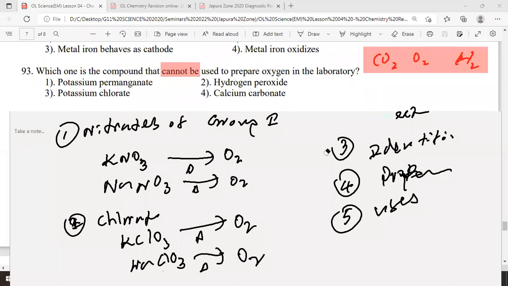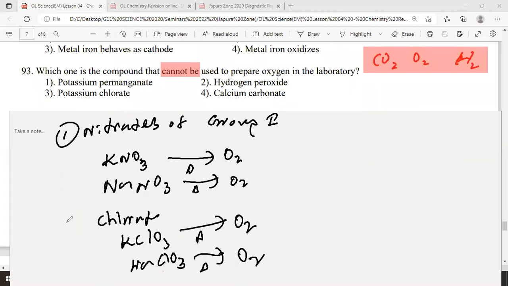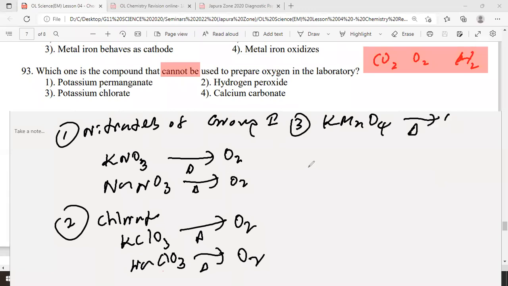In addition to that, you can use the third chemical that is used to prepare a sample of oxygen in the laboratory, potassium permanganate, that is KMnO4. What is KMnO4? Potassium permanganate. Oxygen is given out as the only gas. Number 4, the fourth chemical substance that is used to prepare a sample of oxygen gas is hydrogen peroxide. Hydrogen peroxide gets decomposed to produce oxygen gas in the laboratory.